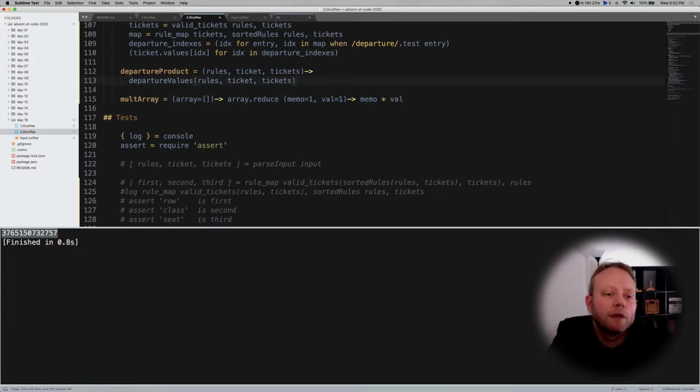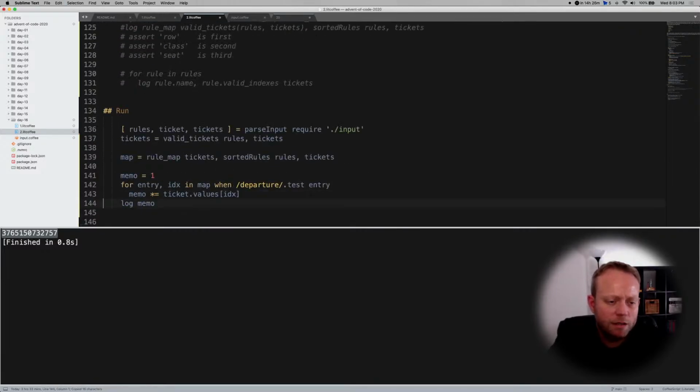Then we can just say mult array. So departure product. Log departure product for rules, ticket, tickets. Should be 376 whatever.